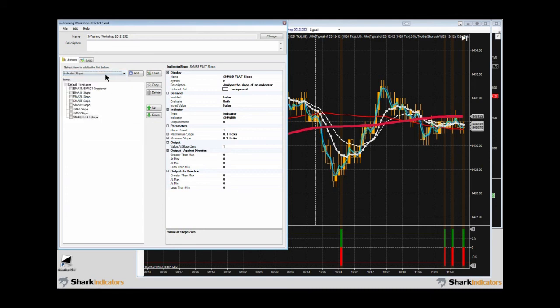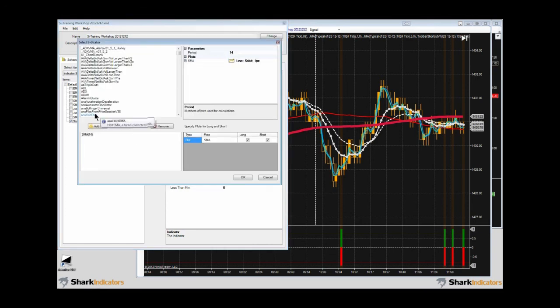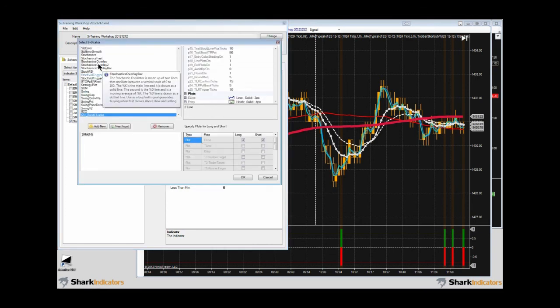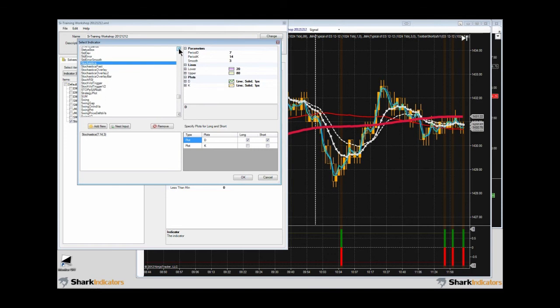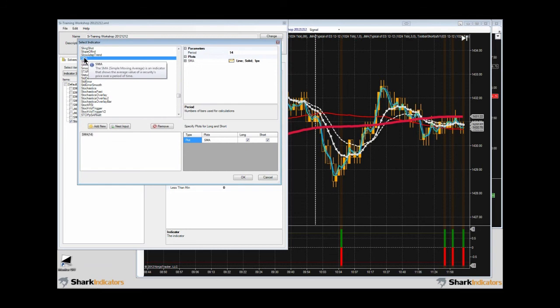Okay, so say we're going to look at the slope of the stochastics. So, okay, plug the stochastics in there, and well, actually, that's right. We're going to smooth out the stochastics. So let me back up, and we actually want the smoothed stochastics.